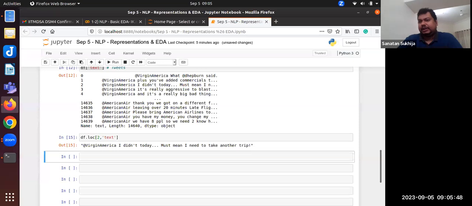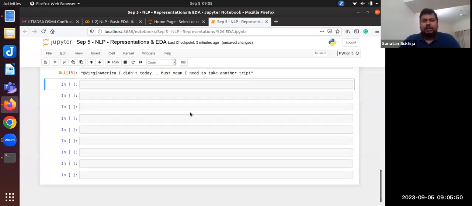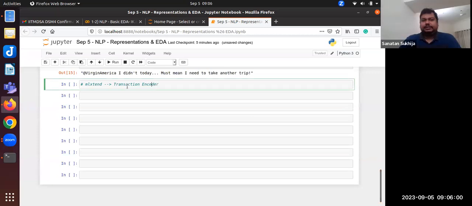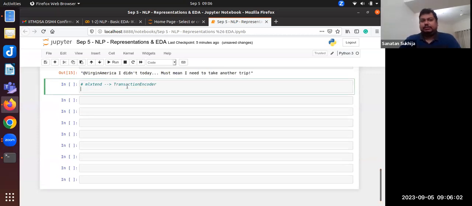That is what we have seen already, and we have used a function called transaction encoder for it. Yes or no? Do you guys remember? We have been using it quite frequently, right? Now, please note this. The input to this transaction encoder is a list of lists, or an array of lists, basically a collection of lists.